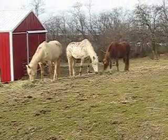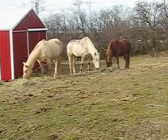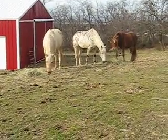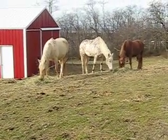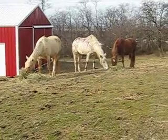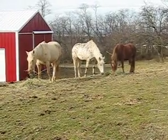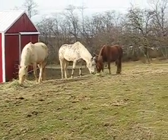The stomach then empties into a 17-foot, 48-quart-capacity small intestine, where it doesn't stay long. This is where most of the protein, fat, vitamins, and minerals contained in the forage are digested via various enzymes. Since the horse has no gallbladder, bile constantly flows to the small intestine from the liver. Nutrients are absorbed through the walls of the small intestine into the blood. Nearly 50 to 70% of all carbohydrate digestion and almost all amino acid absorption occurs in the small intestine.